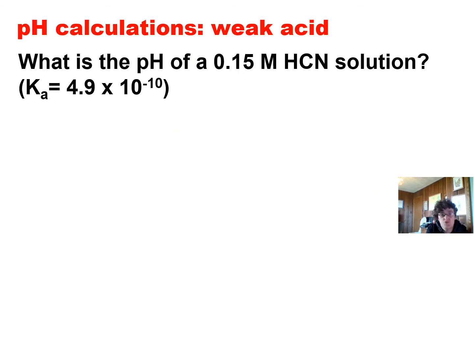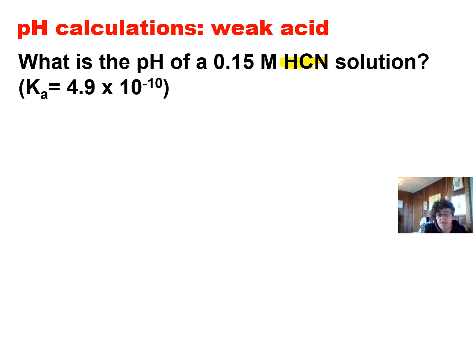So we have a solution that's 0.15 molar of HCN, and I just want you to notice it was the same concentration of the hydrochloric acid, so you can see the difference in the pH between the two. The weak acid is going to have a less acidic pH. That kind of makes sense, right? So immediately, you should remember that this is a weak acid because, sure, it's the title of the slide, but you wouldn't have that in a problem, right?